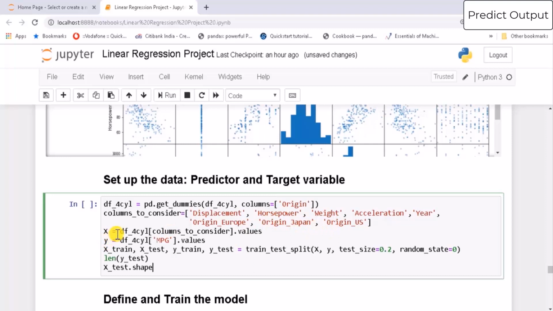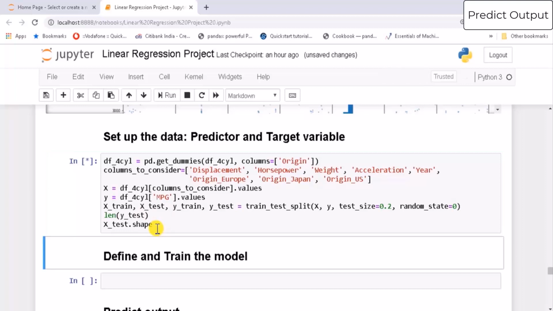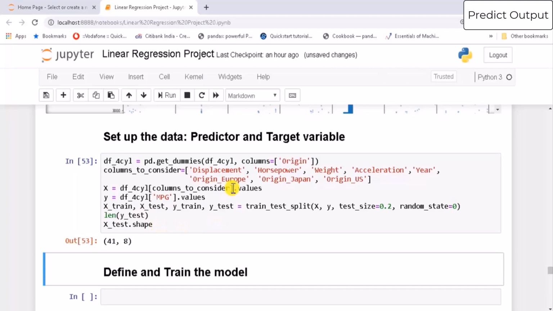Then we define X, we define y, we split train and test, and we set up the data for the model. Finally we check X_test.shape, shift enter. What comes out is 41 rows and 8 columns as the test data, and the remaining, roughly 160 out of 201, are training data.